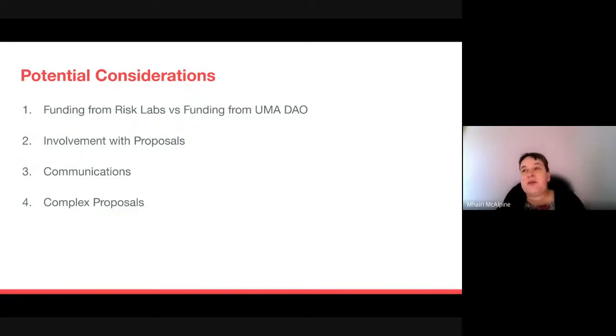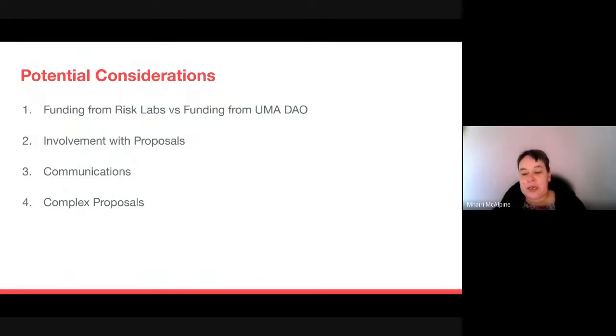Another thing might be the difference between a pitch and a proposal. I don't know how often you look at the whole of UMA, but there is a fairly constant stream of companies pitching their products to UMA or to Risk Labs. I think some of those might consider the proposals an appropriate place to go, in which case we need to direct them towards the template to ensure that they are actually putting in proposals, not just generalized pitches.